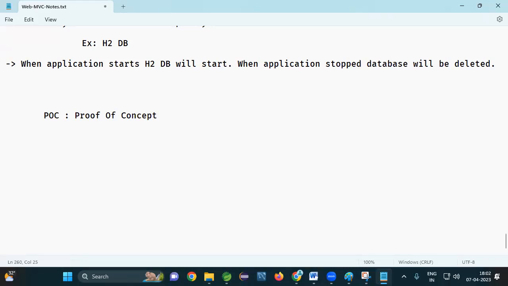When we do this kind of analysis, we need to give a demo to our team members. Guys, for the last 2 days, I've been working on the Angular Spring Boot integration. I developed a small project using Angular and Spring Boot, and that is called a POC, proof of concept. Like this, we can integrate Angular and Spring Boot. This is the demo, this is my code. The demo that we give to our team members is called a POC. POC stands for proof of concept.